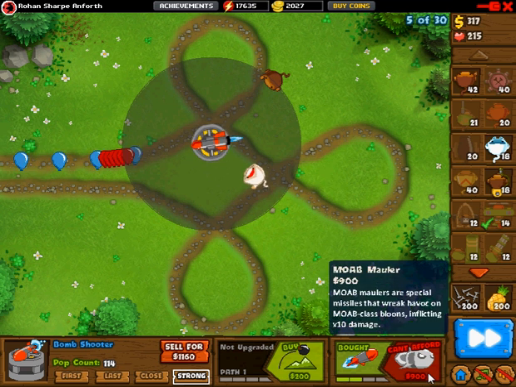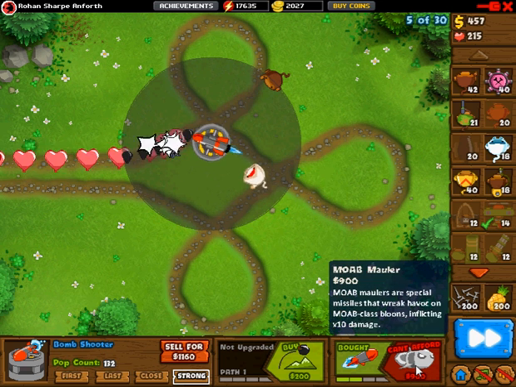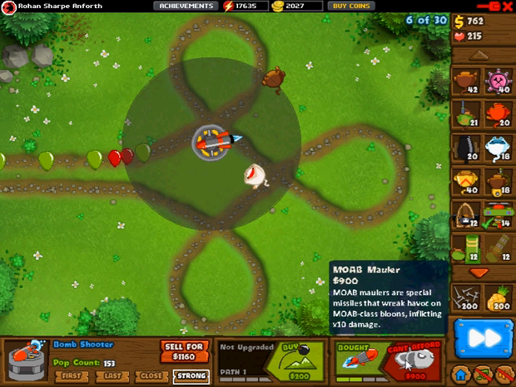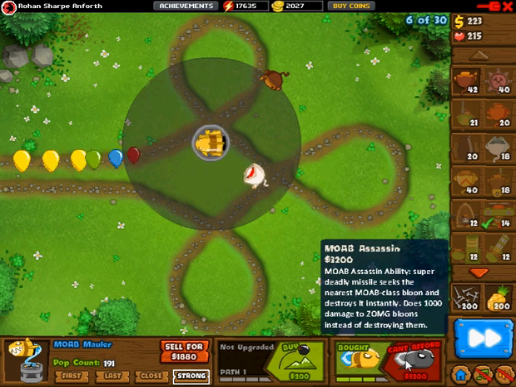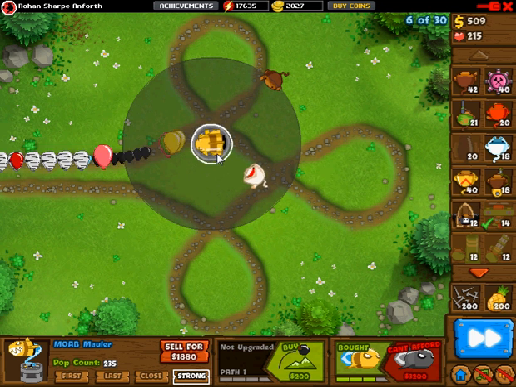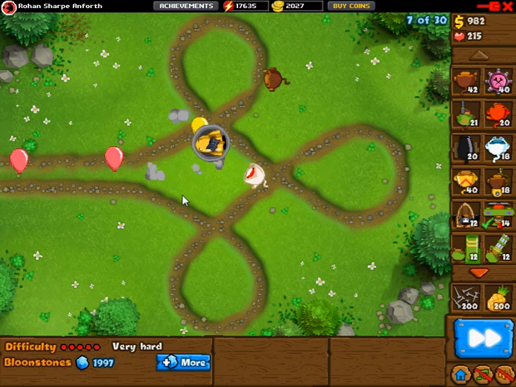Getting this guy up to more as soon as possible. Come on. Should be able to get this round, which means I guess there might be a MOAB on this round. In general, if I do get it during the middle of this round, then there is one near the end, but I'm not sure if there always is. We'll see. No, it doesn't seem so. There'll probably be one next round though.